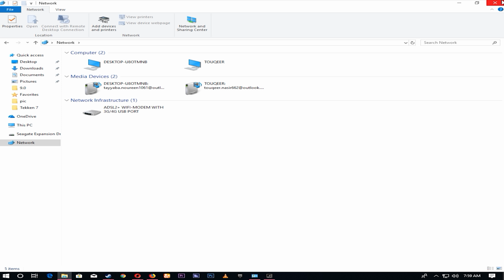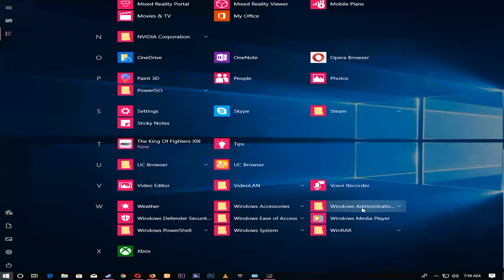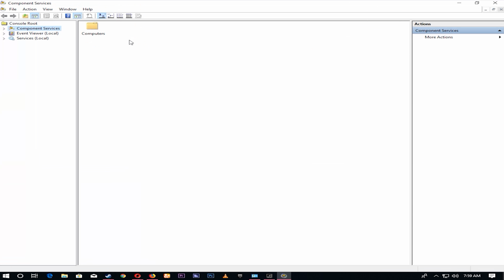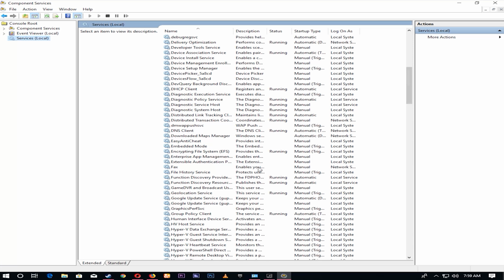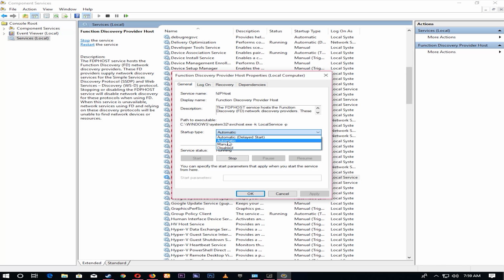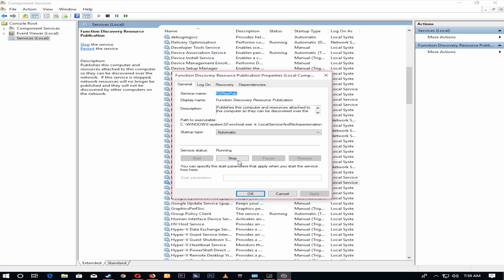Let me explain again. I go to my Windows Administrative Tools, Component Services, maximize the page, Services, okay, and there is Function Discovery Provider Host. I set it to manual, hit Apply, OK, and this one is also set to manual, hit Apply, OK.